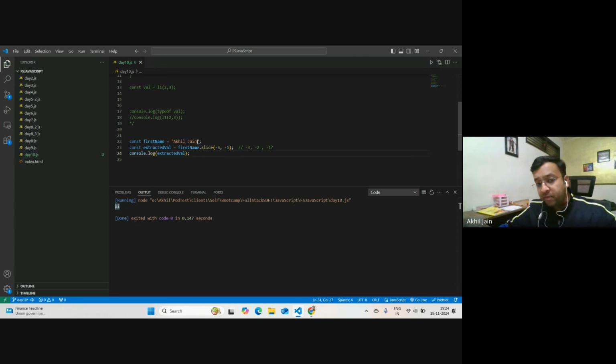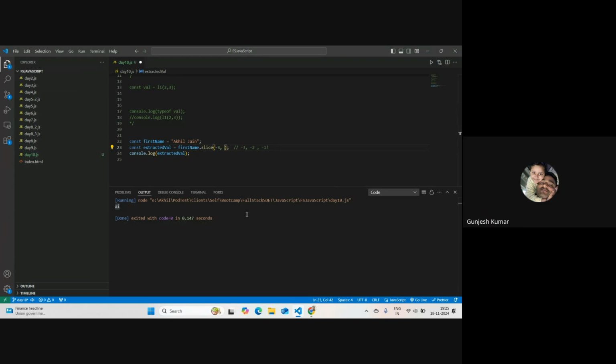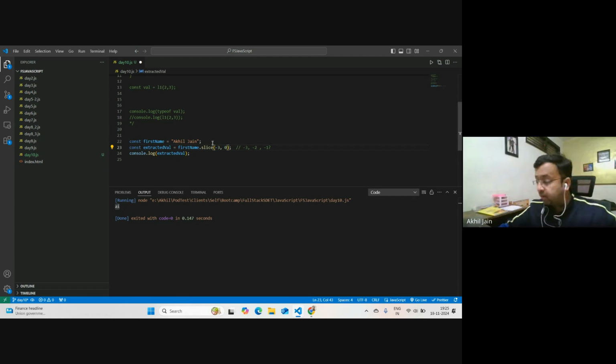So what if I want n also? What should I do here? Anyone? Zero. Zero, right? Now people can understand, okay, zero is pointing to this. Will it go there and print it? No. Just see. In this scenario, it will do -1 to it. So it will be -3 to -1, so -3, -2, -1 would be included. Let's run it. Okay, my bad. What is happening here? Did I select something else?